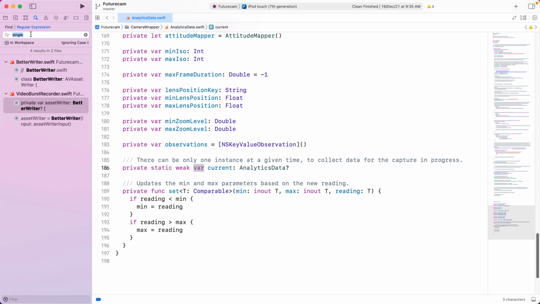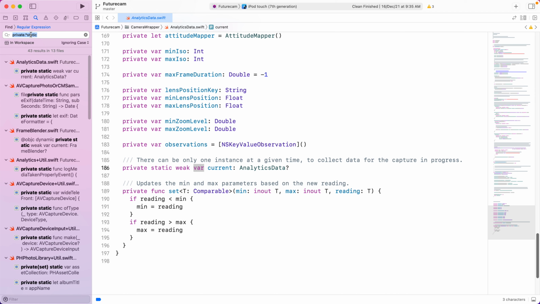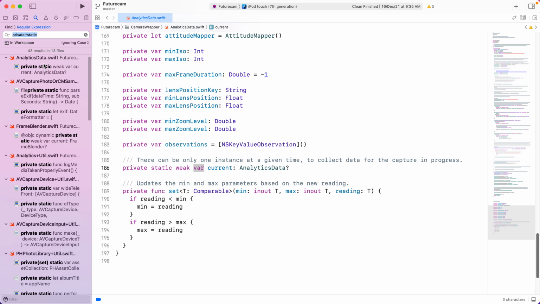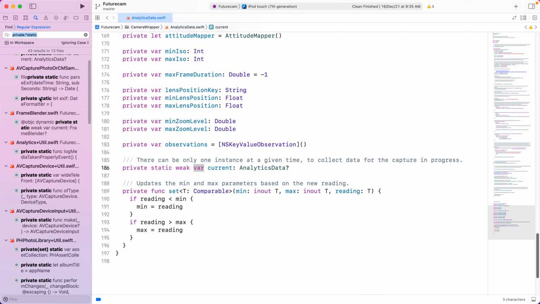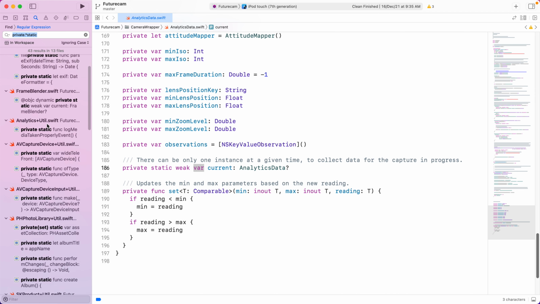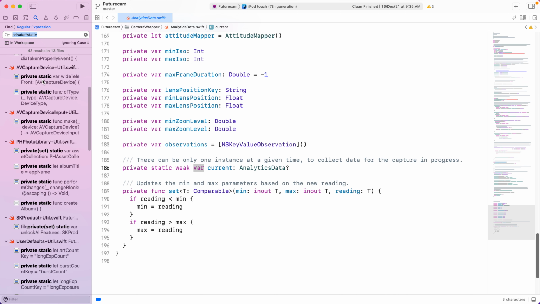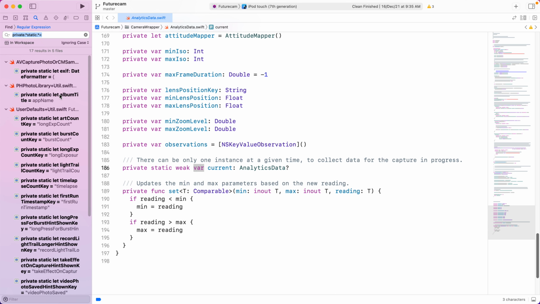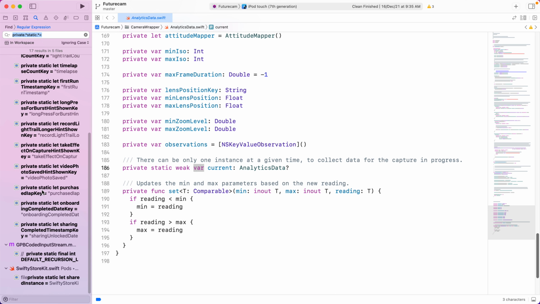The other type is, I don't know if we have it, let me just try to find it. Yeah, we don't, never mind.